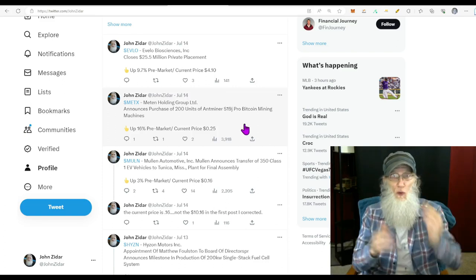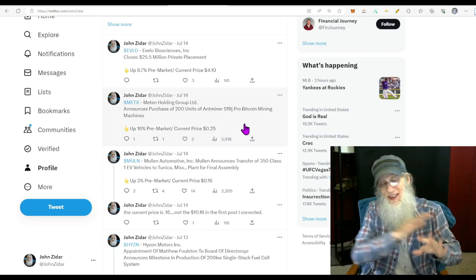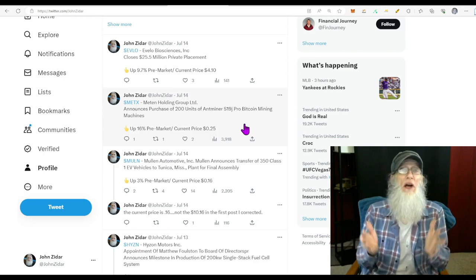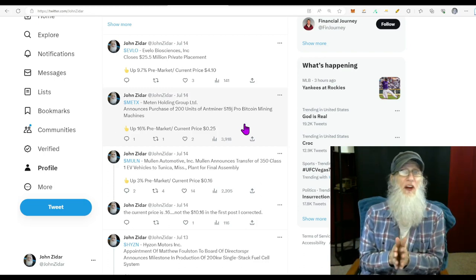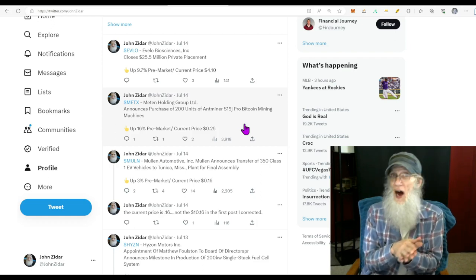Now, Bitcoin's on the rise right now. I think most of the crypto market is going to start to rise. I'm not saying every coin. I'm talking about the industry. I think it's hit its bottom and it's coming up because basically the government has given a stamp of approval to the cryptocurrency industry. How did they do that?